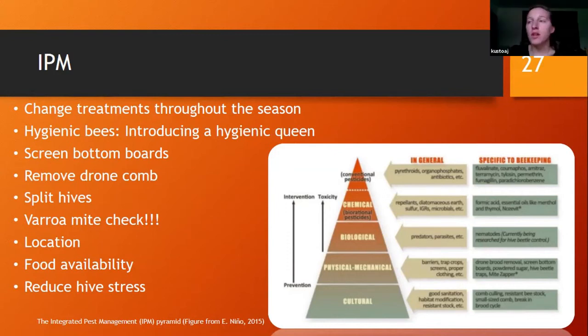Okay, so a brood break is when you're preventing your queen from laying eggs. There's even a new trend where people are starting to capture their queens. So they're not doing a split, but they're capturing their queens and putting her in a cage, and they're keeping her in her cage and preventing her from laying eggs. What that does is it breaks up your brood cycle. So your mites can't just jump in with the next generation that's getting capped. You've created this break in your brood cycle where you're not going to have any brood being laid.